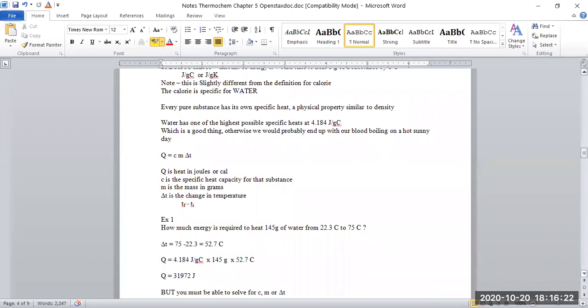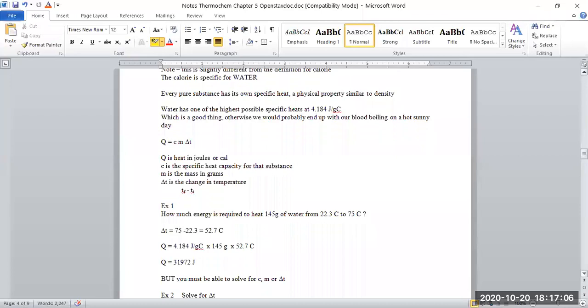And the delta T, keeping in mind that in chemistry and actually sort of in physics too, the triangle, which is an uppercase delta, is change in temperature. And I know it's kind of weirdly subscripted there. TF minus TI, temperature final minus temperature initial. So it actually makes a difference whether you're heating something up or cooling something down as to whether you're getting a positive Q or a negative Q.